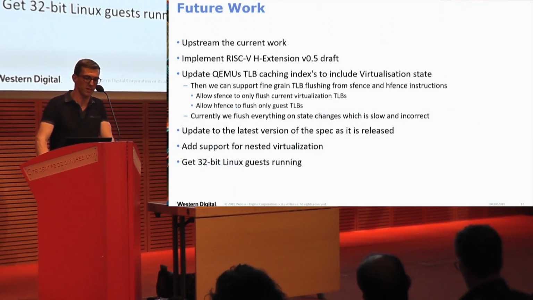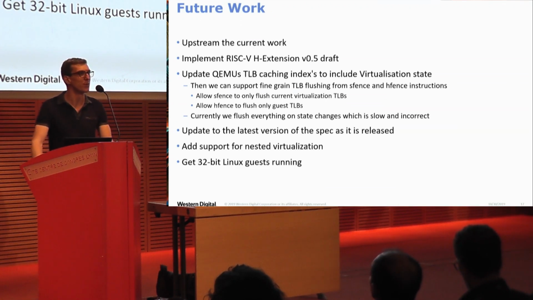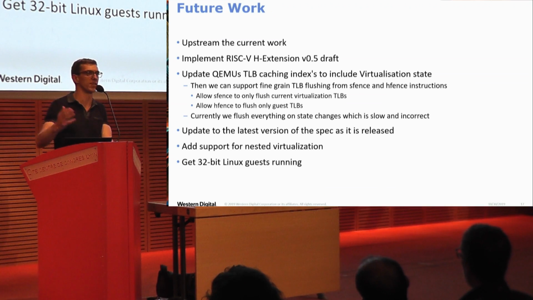So the future work: we want to upstream what we currently have. It's being reviewed. If anyone's interested in reviewing, the more reviewers, the better. We have to implement the 0.5 version now, as of today, so get started on that. The other thing is updating the TLB's caching index to include virtualization state.